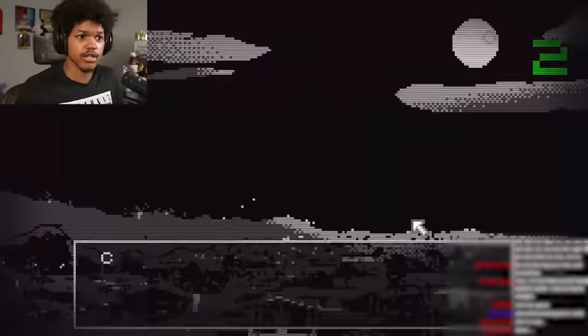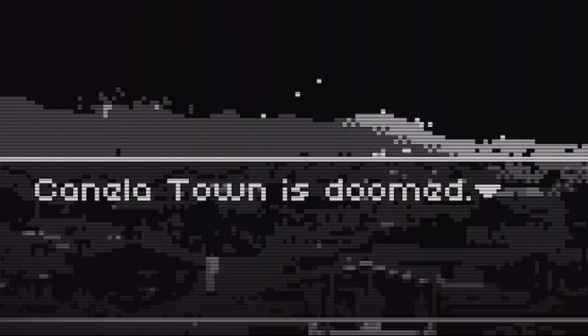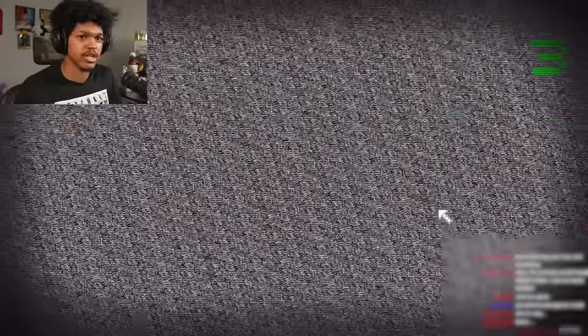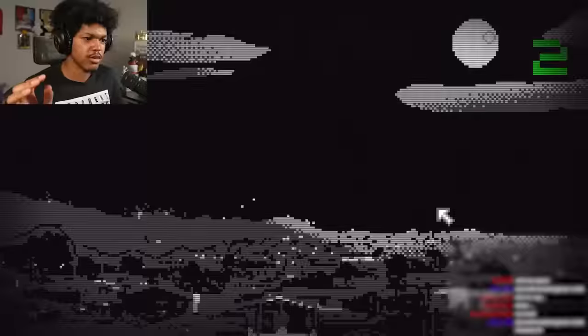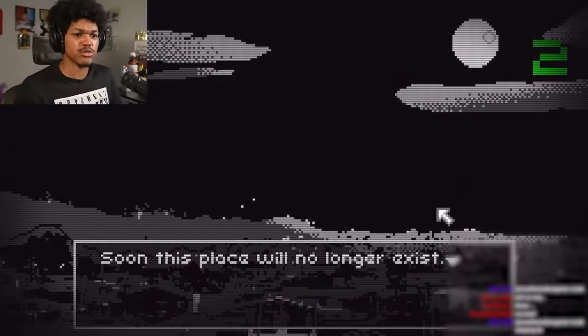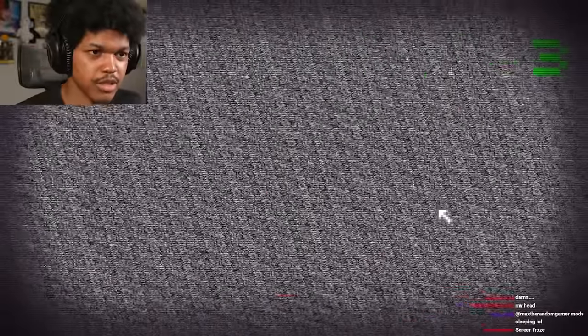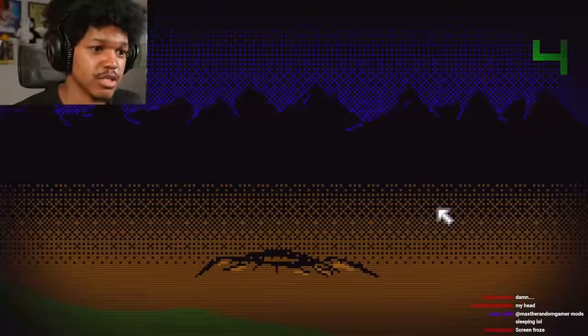Okay, channel one. Canela Town is doomed. There is a catastrophe in progress here. I accidentally skipped back. Okay, what's the catastrophe? Soon this place will no longer exist. And there is nothing anyone can do to stop it! Not if I say so, not if I have something to say about it.